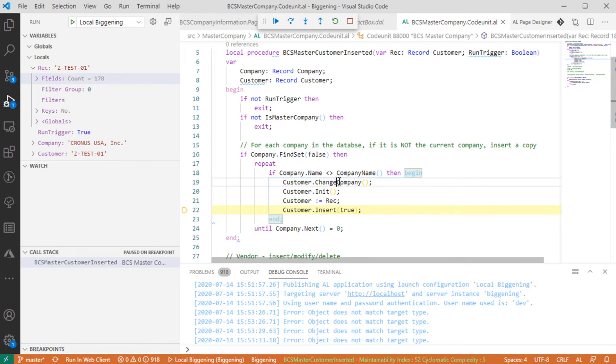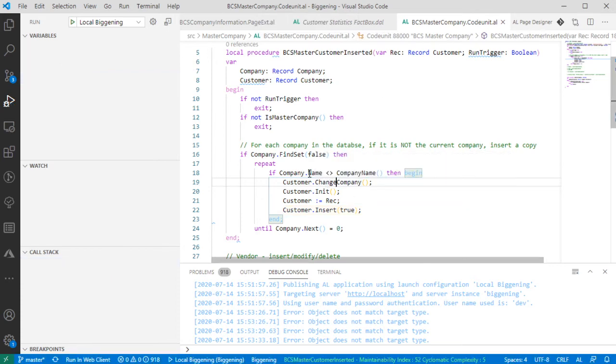This takes a parameter. It does not need to, but it makes absolutely no sense that we're calling this without a parameter to say which company we are changing to. So what's happening here is that it is perfectly valid. It checks out against all the rules. There's no compile errors, but it will never ever work.